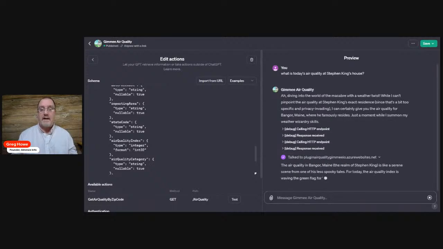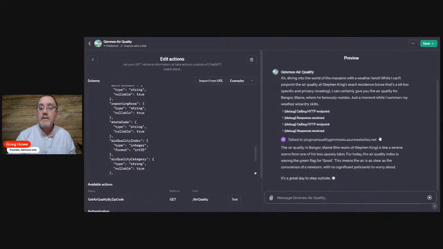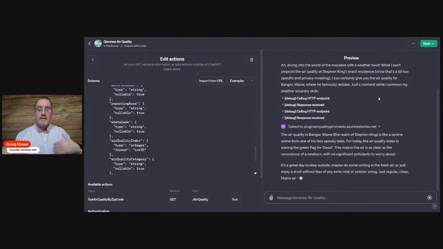It takes the raw data that came back. Let's just show that raw data here. Oops, it doesn't have the details. But basically, it came back with information about being fine. Everything's green flagged. And then it just adds in its own flavor to it, because that's how I built this custom GPT, to be a little fun with its wording and things like that. So great, I got some good information. It came back, it did its thing.